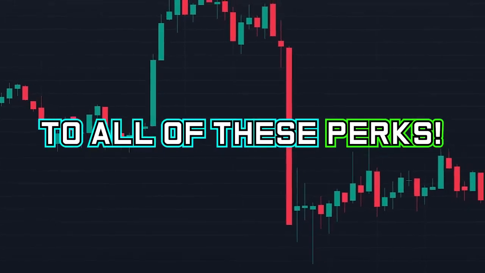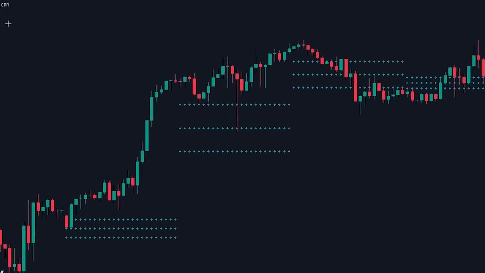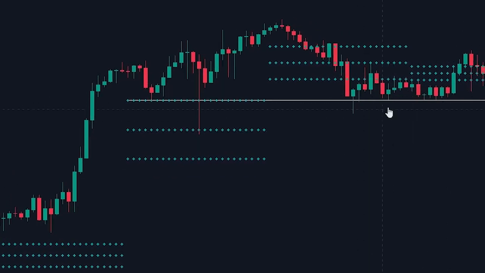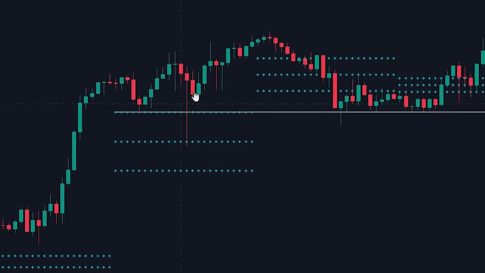As you can see here, the CPR is very wide. We know this because we can see that there are large gaps between the lines. A wide CPR is stronger and more difficult for the price action to break through. This means that wider CPR usually provides more support or resistance. If we take a look at the price action, we will indeed see that the price rejected off of the range. On the other hand, wide central pivot ranges can also indicate that the market is ranging.